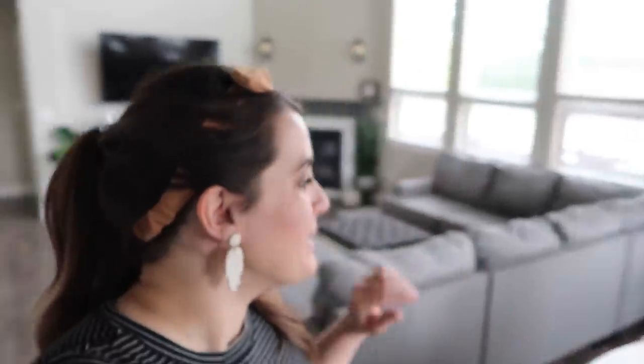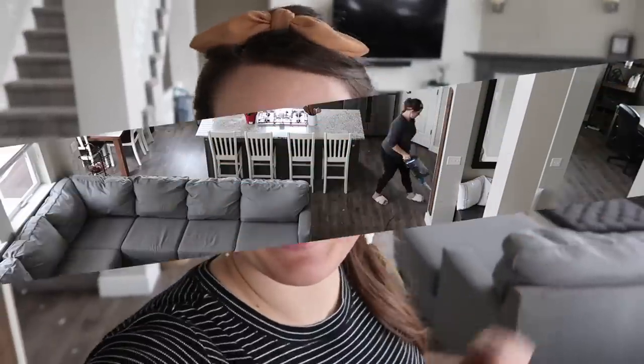Alright, everything is looking pretty bare because I've taken away most of the seasonal decor, but everything is nice and clean. I hope you guys can see how clean it is. It looks really good for the next 5 minutes or so, but the last thing that I have to do is just tackle the floors. So we're gonna do that now, and then we will get on to the recipes, the DIYs, and the decorating.